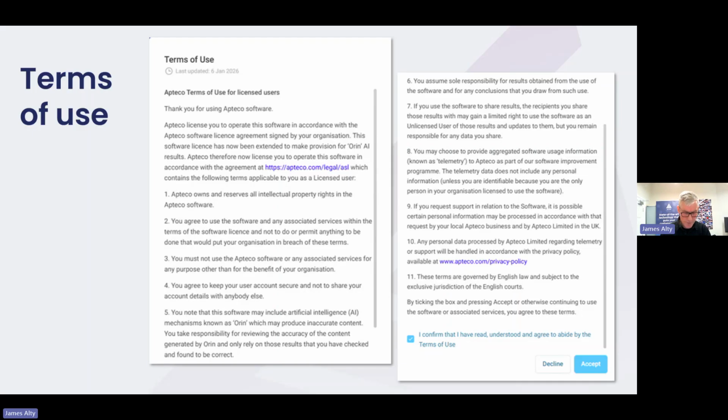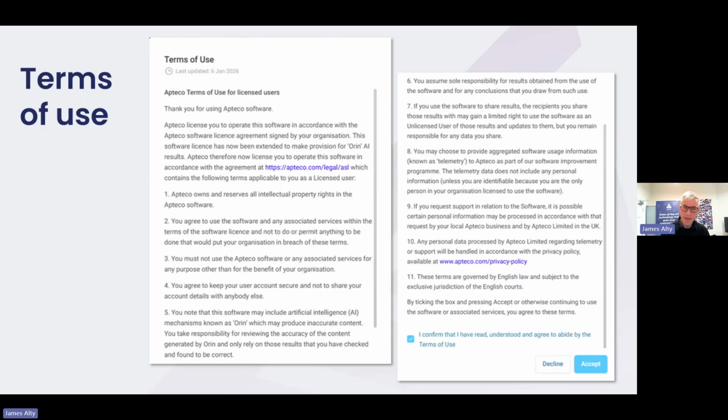That's the updated and more modern version of the end user license agreement, which we're asking you to accept. If you work with a partner who sub-licenses our technology rather than resells it, you'll get different terminology, in fact just the clause about Orin. If you have signed the ASL as part of your procurement, you get different language, again adding the Orin clause. If you work with a partner who manages the terms offline in a contract, again, you'll get a different variation. But the fundamental intent is the same.